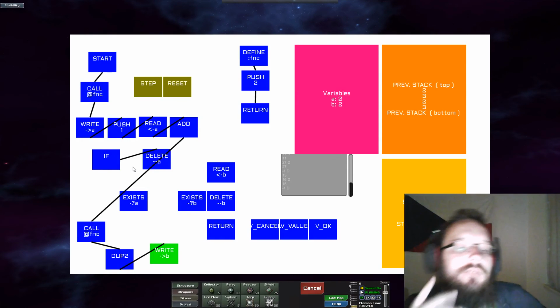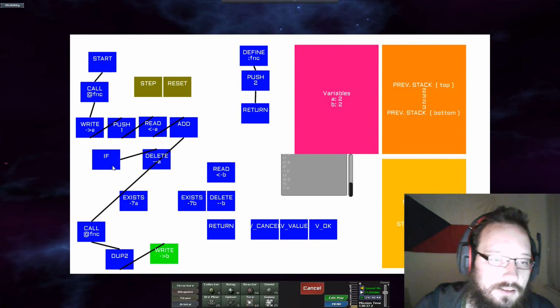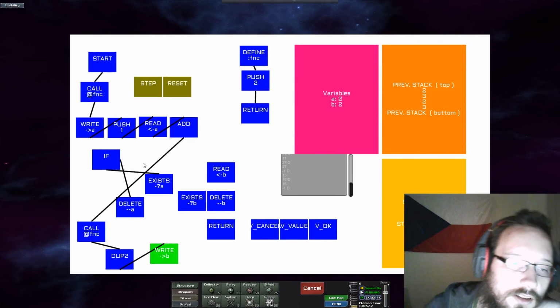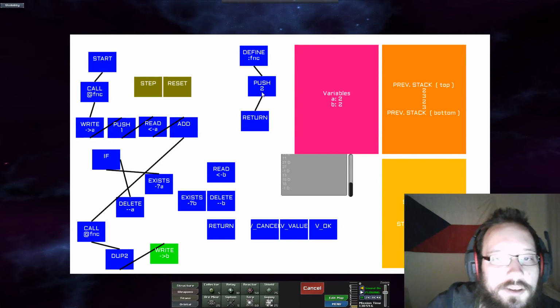Well, how do I deal with an if that has two outputs? Let me check this. Well, I guess if both of them are active, then they would switch. So instead of rendering it like this, they would switch around and it would be color coded. So the line renderer would have a completely custom renderer. So if that makes sense.